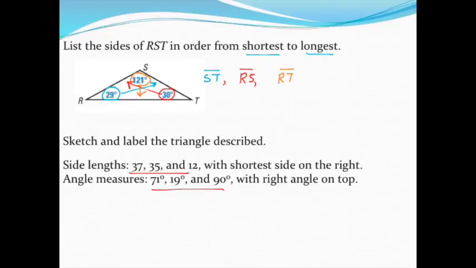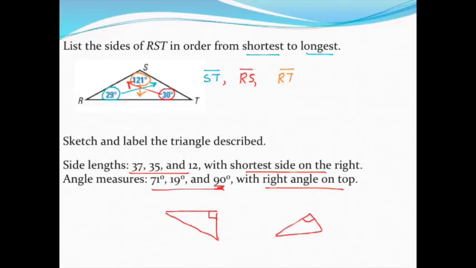So let's see what they've told me to do with the sides and with the angles. I'm given a right angle, and okay, I've got that. That's 90 degrees. I want that to be on top of the triangle, and then I want to make the shortest side on the right of the triangle. So I don't know, maybe I would just draw something like this. I could say that the right angle's on top if I did that. Also, I suppose I could draw it more like that with the right angle on top as well. Like I said, there's various ways you could draw it. So I'm going to stick with the picture that I drew on the left.